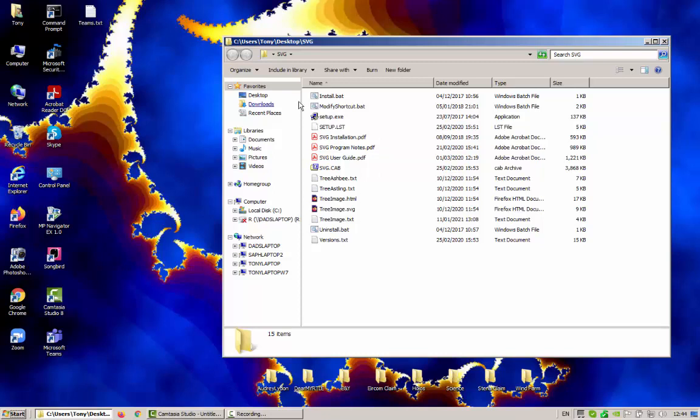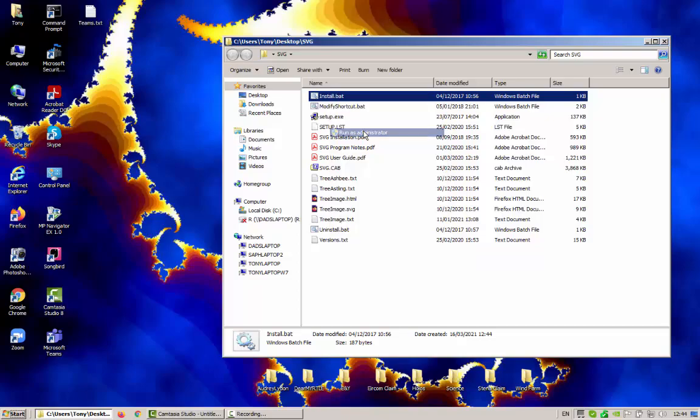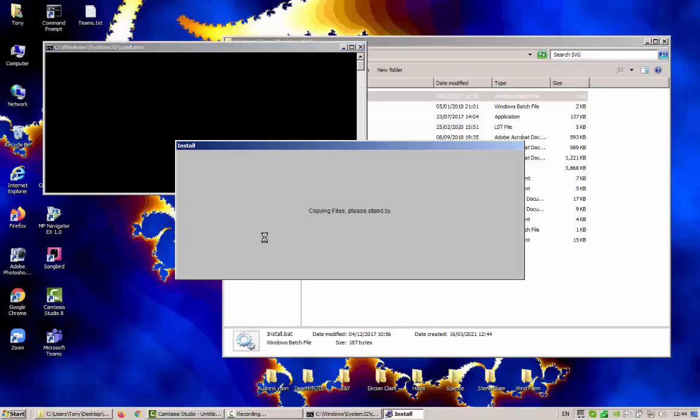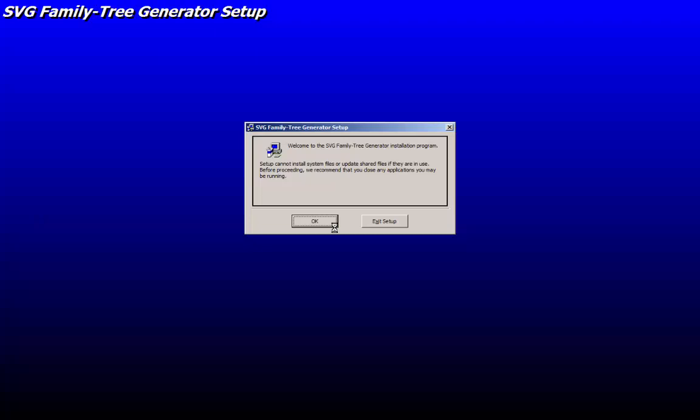All you need to do to install the product, or an upgrade from an older version, is to execute the install.bat and make sure it's run with administrator privilege. We're on a Windows 7 system here, but the situation on Windows 10 is not really that different, just slightly different menu options. Okay, it's going to ask for my permission. Yes, that's fine. Now this has gone straight into the installation, but if you have got an older version there, it will first prompt you to make sure it's okay to uninstall the old version. So we're skipping that step.